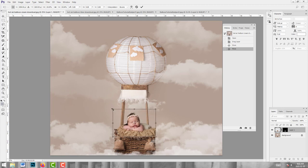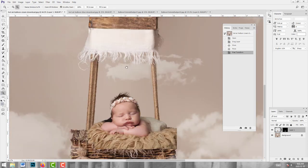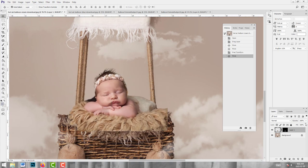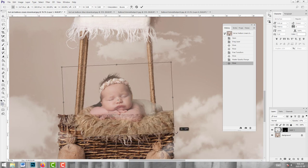And we want to place her so she looks like she is right on the edge of this basket. And we're going to click the check mark, hit Z, drag right to zoom right in here so we can see exactly what we're doing. And let's just take a look at the placement here. There's the edge. The edge is right where the fur is, so I'm just going to actually turn this down. Turn down the opacity so I can get her placed right on the edge. I might Control T again and grab this corner and just turn her a little bit. Happy with that.